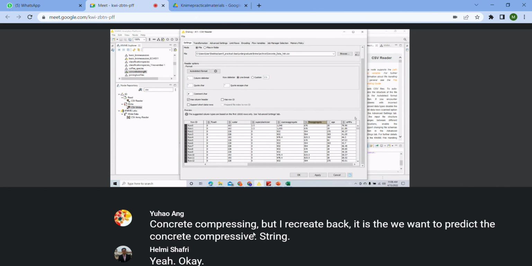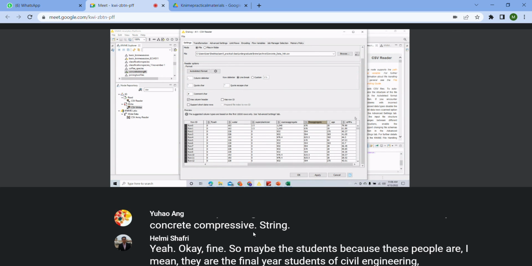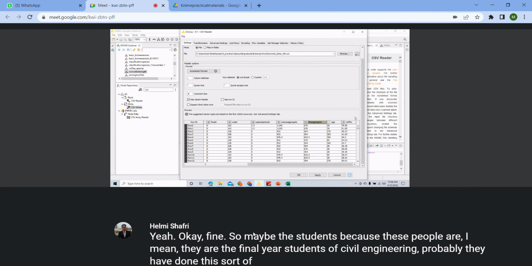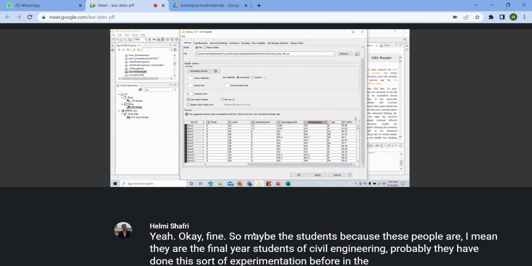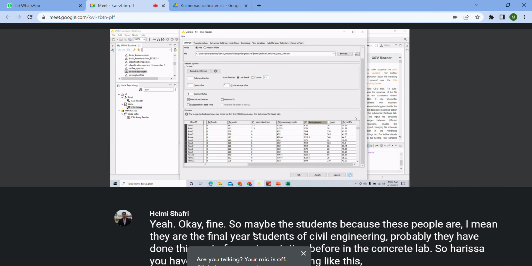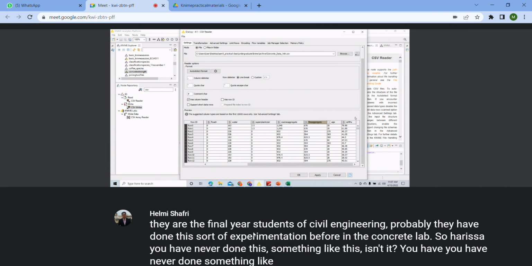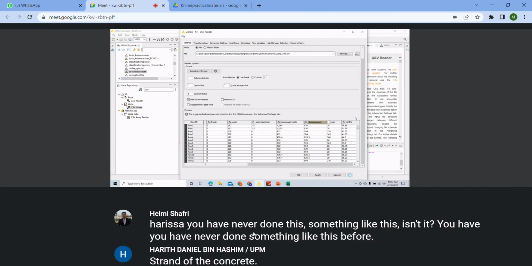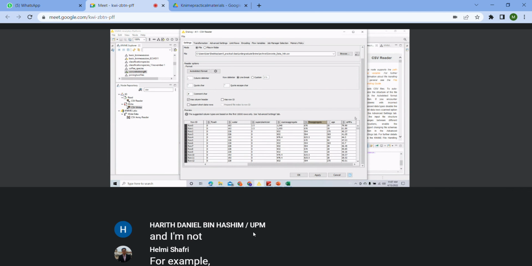Okay, fine. Maybe these students, because they are final year civil engineering students, have probably done this sort of experimentation before in their concrete lab. Haris, you have never done something like this, isn't it? To know the strength of the concrete. Have you done something like this? I'm not quite sure I remember.